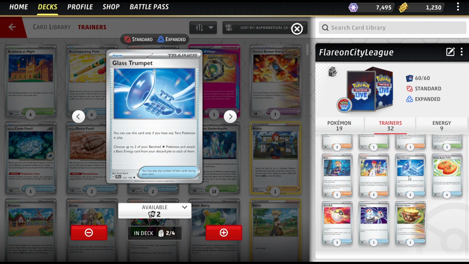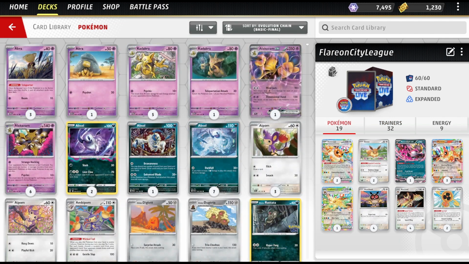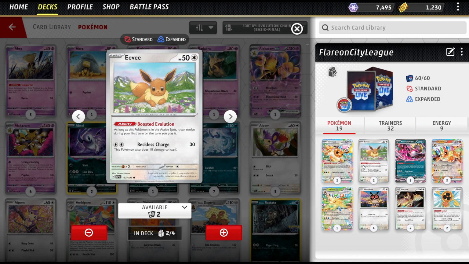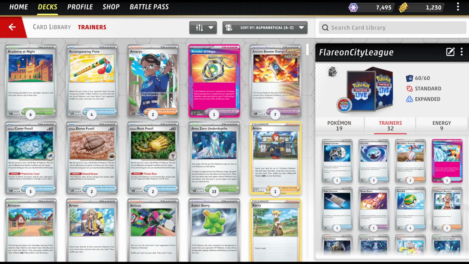We also play 2 copies of that Glass Trumpet. If you have any Tera Pokemon in play, you may play this. Choose up to 2 of your benched normal type Pokemon and attach a basic energy from your discard pile to each of them. Again, so a normal type Pokemon as well as a Tera, we're going to be able to accelerate energy to our Eevees before we evolve them, and that's also going to help with a little bit of that energy acceleration there.